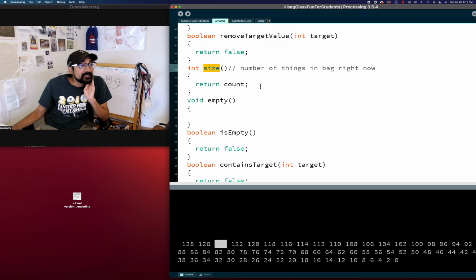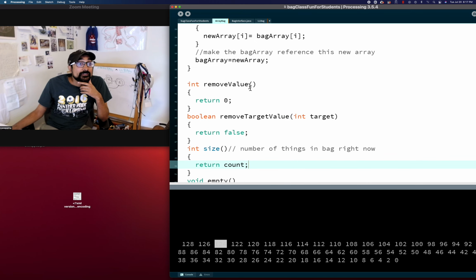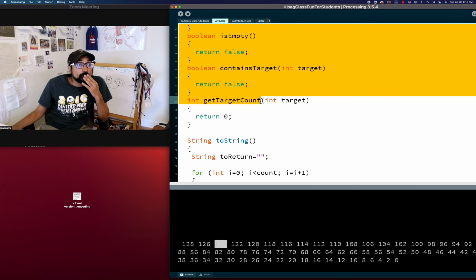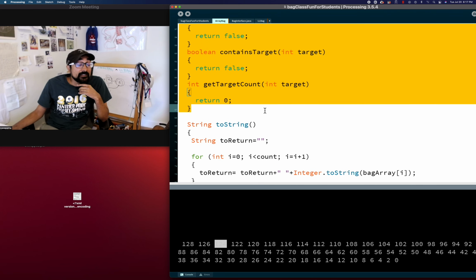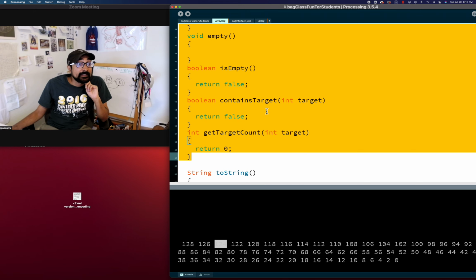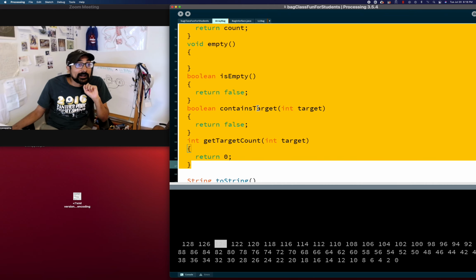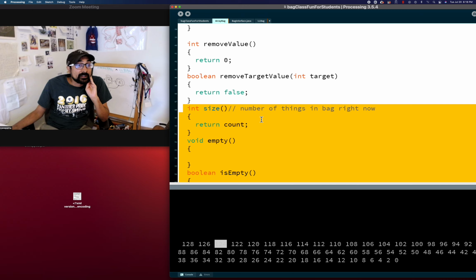Size should be easy here, and in the linked list should also be easy. You just have a counter and every node you hit, you go to it. So at this point you should be able to do all of these in both linked list and array. It's very similar to toString. And I actually like this because it's going to force it in your head that in the array part, we're going to be doing a for loop, and in the linked list part, we're going to be doing a while loop. So you can go through and do all of that.